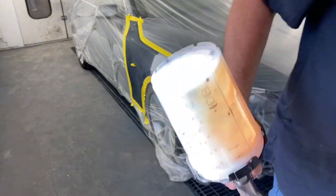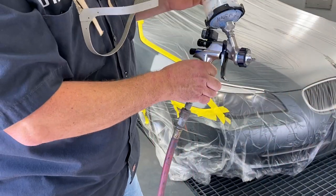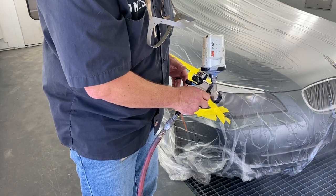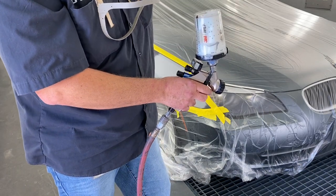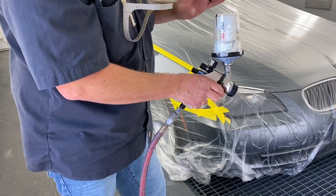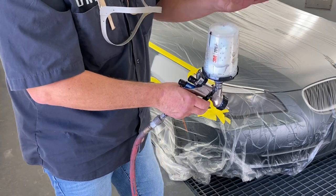The gun right now is off the mixing bank. It's number 490. It is a tint with no pigment in it. It looks like it's white, but it's not. When I spray it on there, it's going to have a blue look. When it dries, it'll be totally clear.